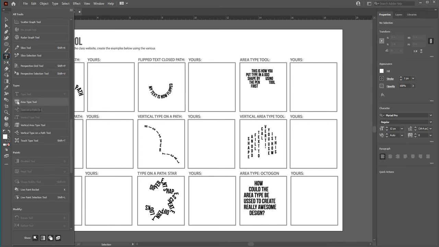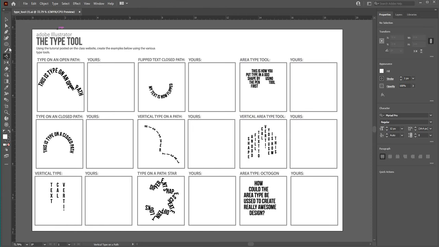But what we can do to get these tools, you're just going to drag them out to the panel, and you can put them inside the toolbar. I'm putting it right on top of my type tool. And if I right click on them, they're all in there. Alright? So go back to Type, the T on my keyboard.